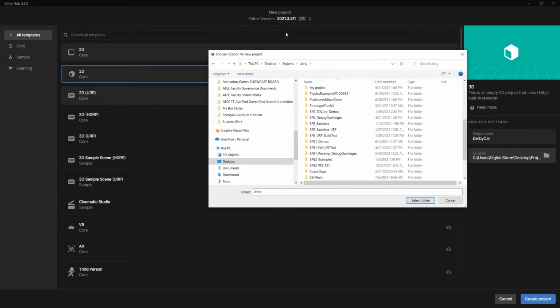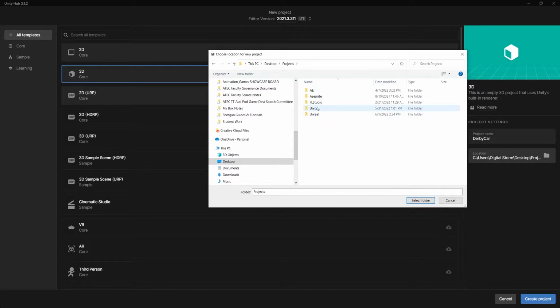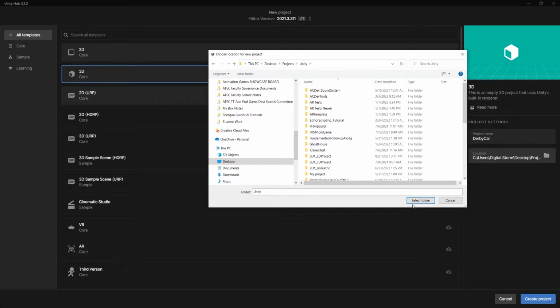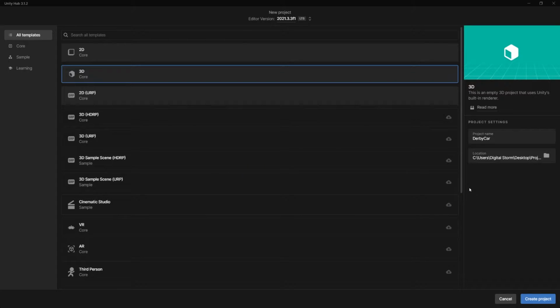So what I'm going to do is select the root folder here. So projects, Unity, don't select anything in there. Hit select folder. And so then our project name, it's going to create a new project inside of our root folder. So our projects folder, it'll name it Derby Car and it'll create. So I'm going to hit the create button and that'll take a little bit of time. It's not that I have a super fast computer. I'm actually going to pause mine, but it may actually take your computer a little bit of time, and that is perfectly normal.